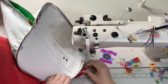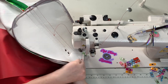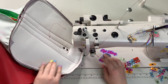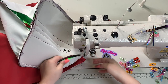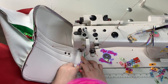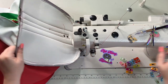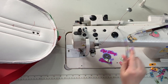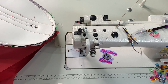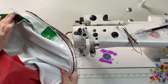And then I was going to try and replicate the missing piping at the top of the bag on the other side. I'm just not going to worry about it. It's going to look fine. Maybe I can accidentally do it, who knows? So again, my hand is underneath the bag here, pushing my lining out of the way, and then trailing off. I do not feel like I'm going to need to cut my seams down, maybe on the bottom if you really wanted to, but I'm probably not going to.